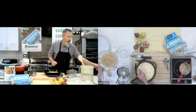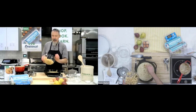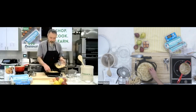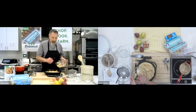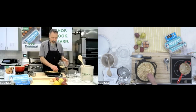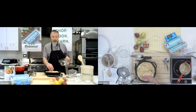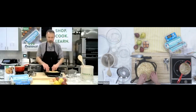So the last couple of steps, we've got our other 2/3 of the pear, and we're going to go ahead and just put that all over the top. And you can kind of press that in there as well. And what's going to happen as this cake bakes, it's going to come right up around this pear. And also some will be exposed.